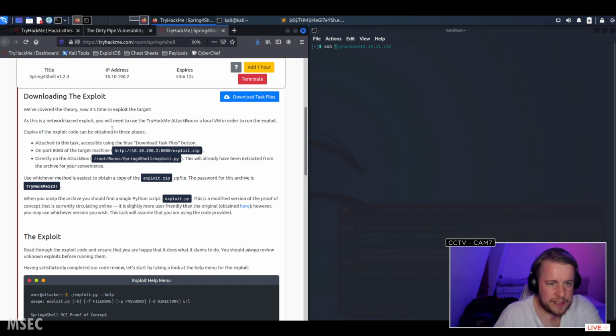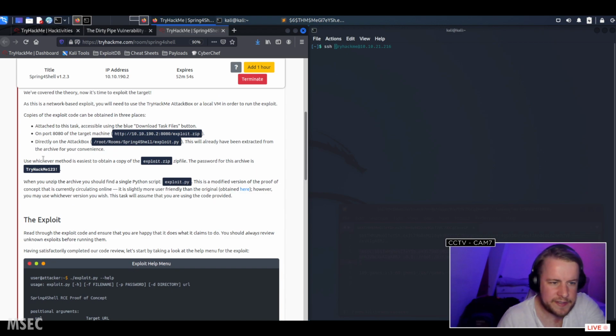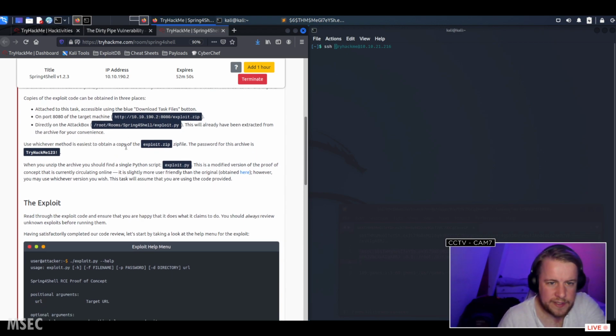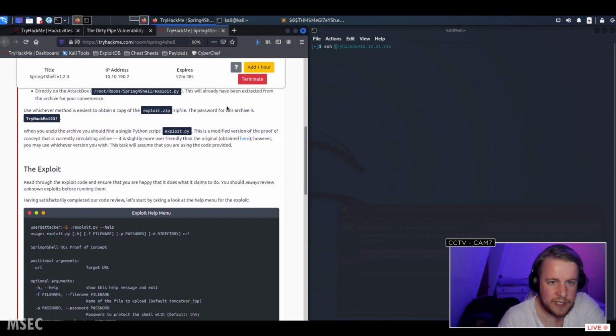Copies of the exploit code can be obtained in three places: attached to this task, accessible using the blue download button; on port 8080 of the target machine; and directly on the AttackBox, where it will already have been extracted from the archive for your convenience. Use whichever method is easiest to copy the exploit. The password for the archive is tryhackme123!